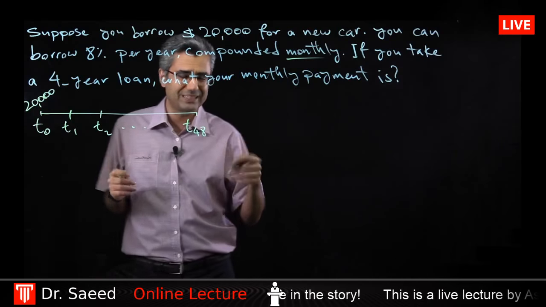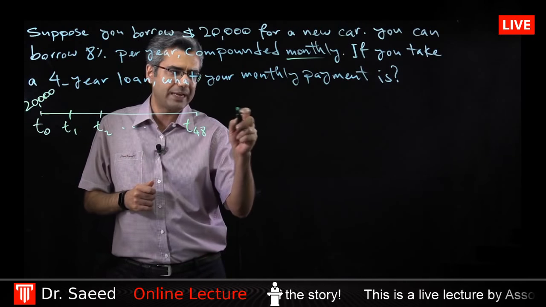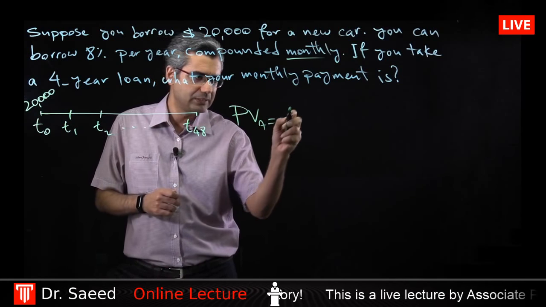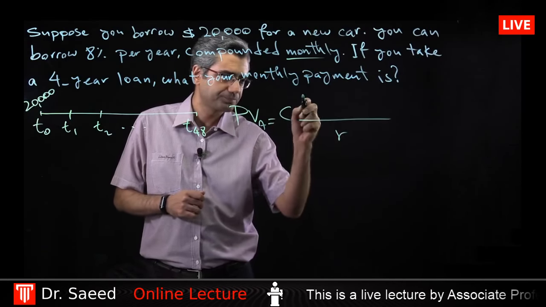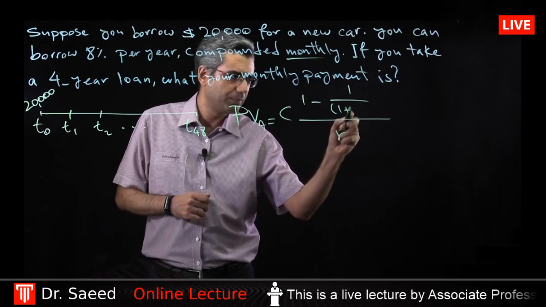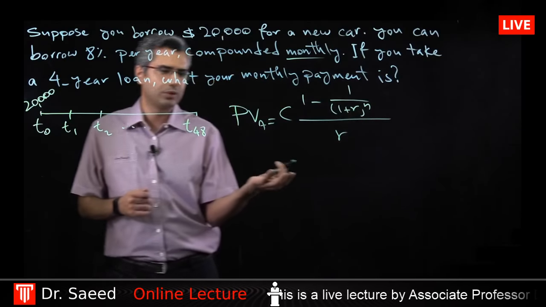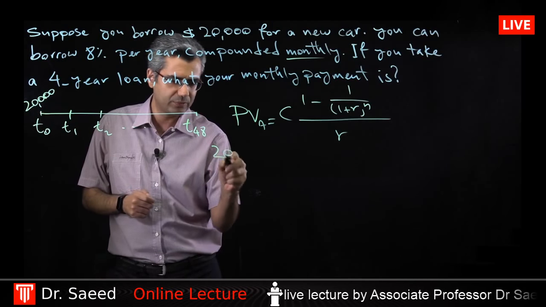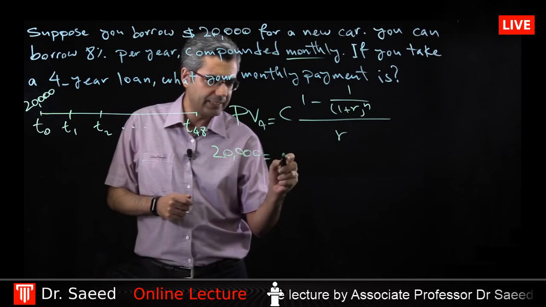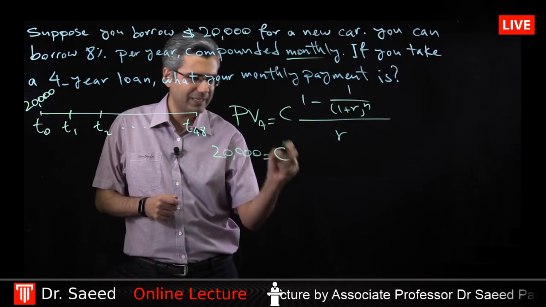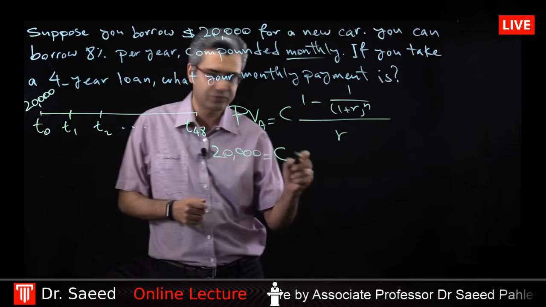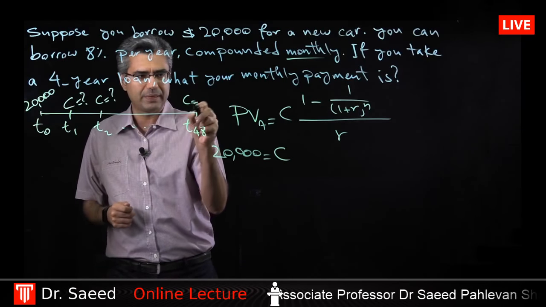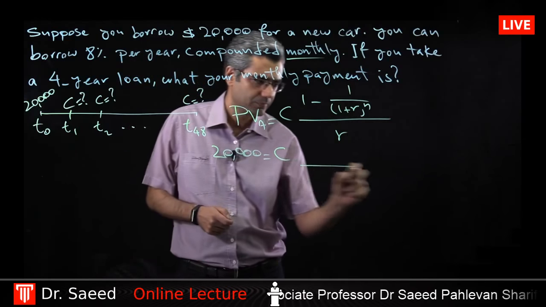I mean, the period is month. So the formula for annuity is, as you remember, present value of annuity is cash flow multiplied by 1 minus 1 plus R over N. This is the formula for annuity. Here we already have $20,000, which is the present value, and we want to find payments. We want to find the cash flow, the fixed cash flow. We don't know what the monthly payment we need to pay is.